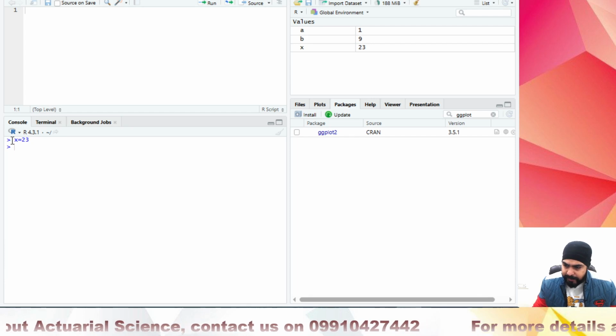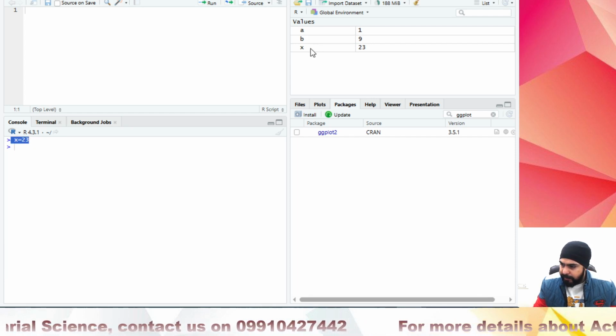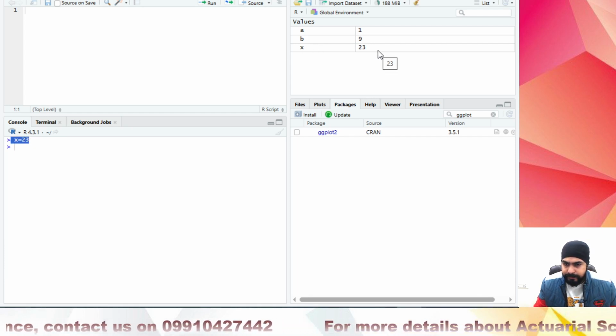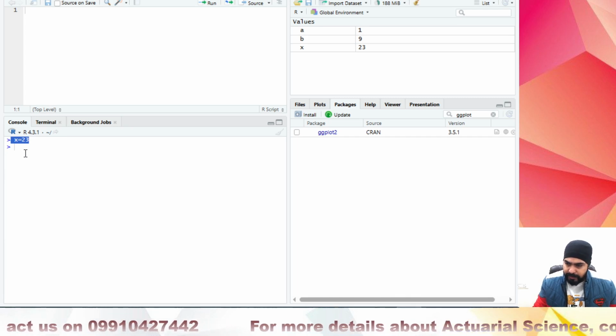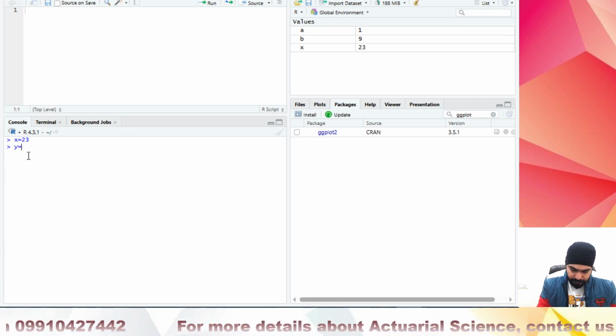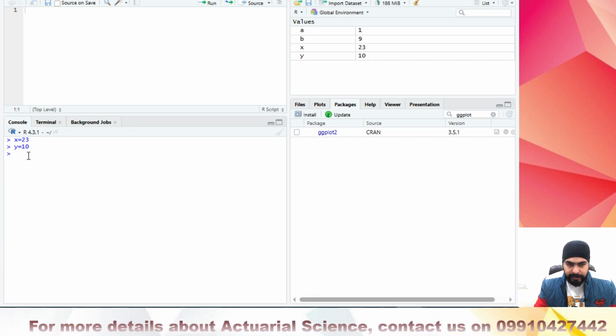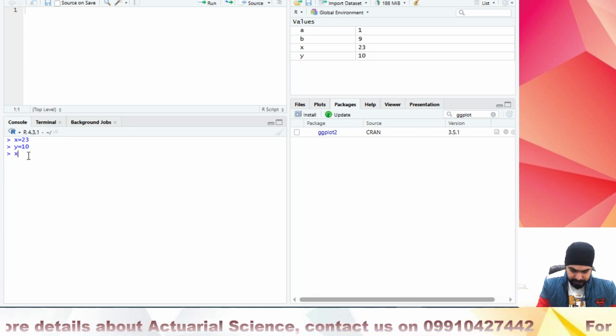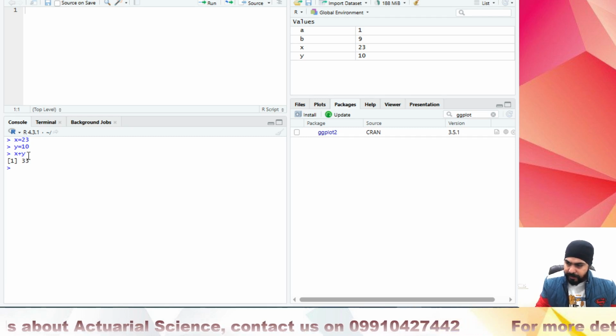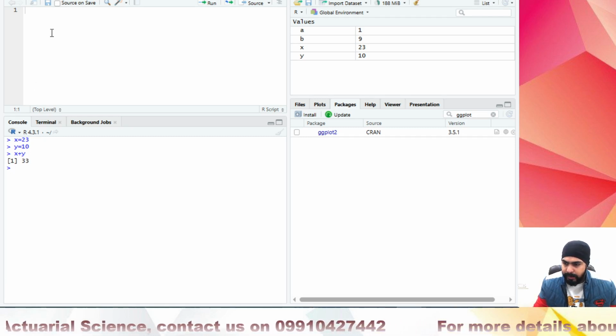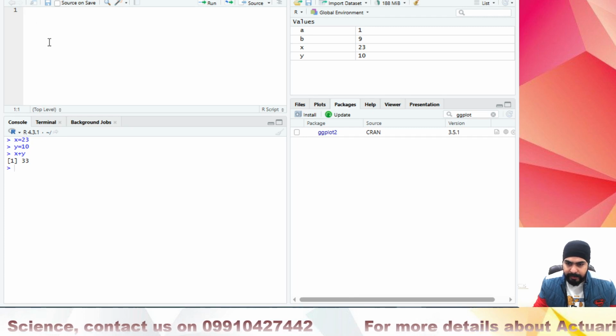As soon as I hit enter, you can see the variable is created here. I say y equals 10, and as soon as I hit enter, the variable is created here. X plus y, I press enter, and the answer is 33.